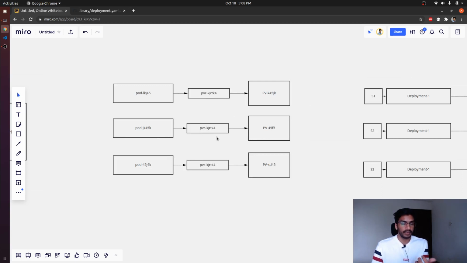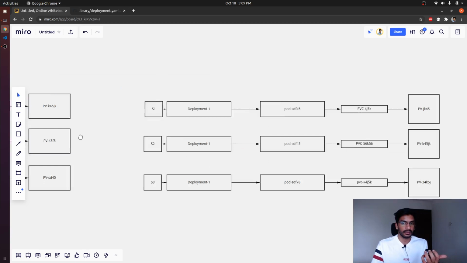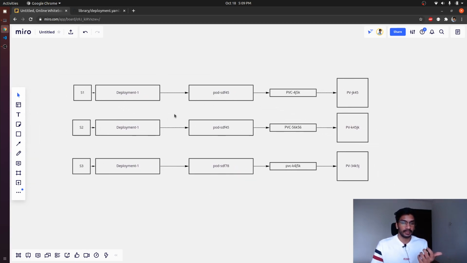In this particular case, we are pointing to separate volumes, but these pods are not managed by any controller, for example a deployment. So if this goes down, we would not be able to recreate it. We will have to manually do something, right? In this particular case, again, even if we have each instance associated with their own PVCs and exposed with services, the replicas will not be able to self-register once they are restarted, because their network identity or their host name would be changed, their IP would be changed, right?